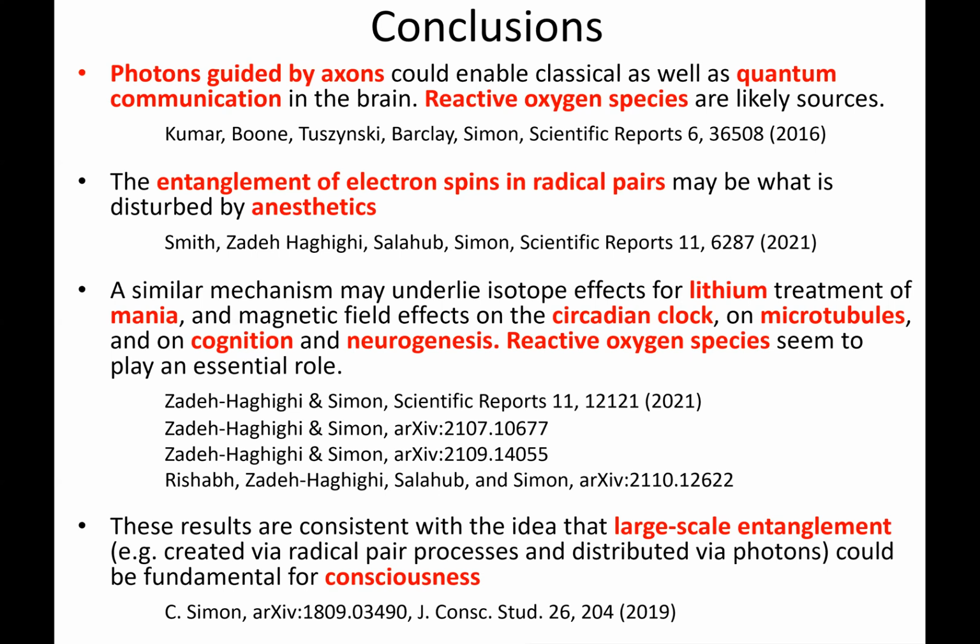But it does go beyond cryptochrome. Radical pairs have been studied a lot in the context of avian magnetosensing and cryptochrome, and Margaret is one of the experts for that, but it seems to us that really these phenomena go beyond that. Like Doug was suggesting on one of his slides, other flavins maybe, and certainly ROS, seem to be involved, and other mechanisms play a role. So it would really be good to get a more global view. I think that's one of my aspirations now, to get a better understanding of all the ways in which this radical pair phenomenon, which is really a quantum phenomenon, plays a role in biology.